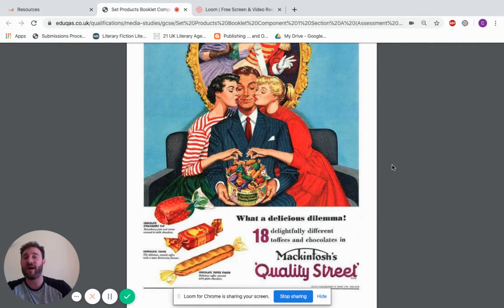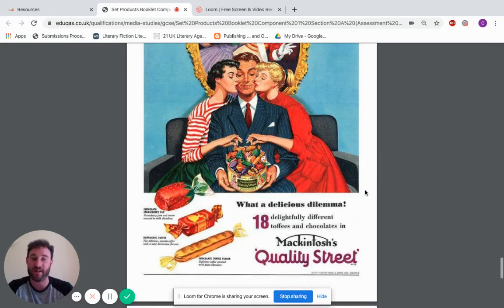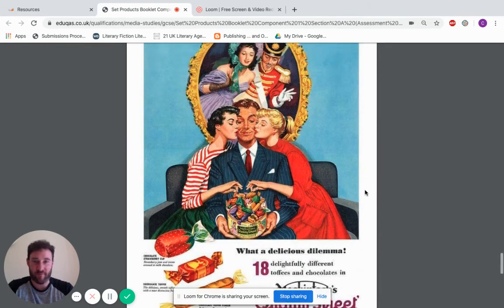The idea that, in a way, the women are manipulating the man, and they too are using their sort of sexual power in this scenario to get the thing that they want. So you can make the counter argument that, as well as it being an incredibly patriarchal, old-fashioned image, perhaps we're also starting to see the rise of female empowerment as well. And you could look at this image and say, oh, well, maybe the guy's the stupid one because he's the one who's losing out on his chocolates. They're using the situation to get the things that they want out of it as well. Not saying that that's the complete argument you'd make, but it's always interesting to throw a counter argument in there as well. So hopefully that revised some of the stuff you knew about it.